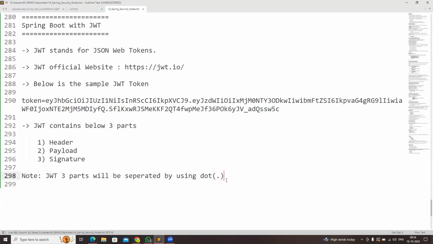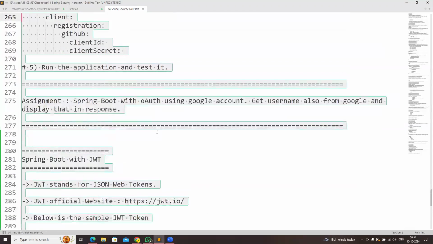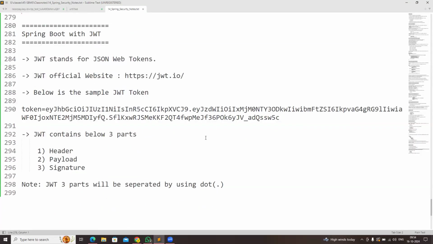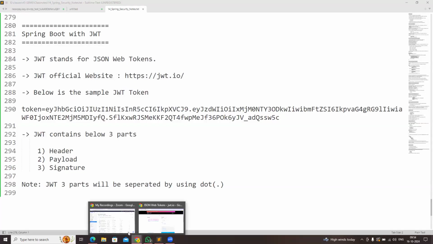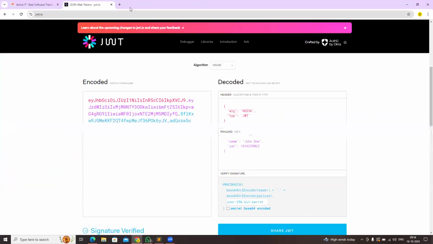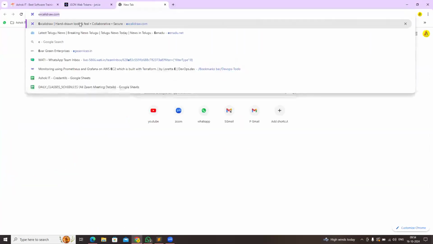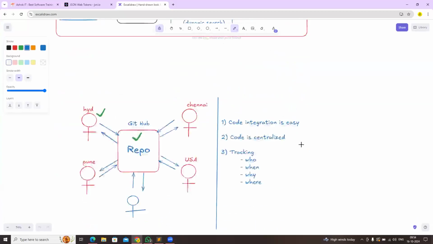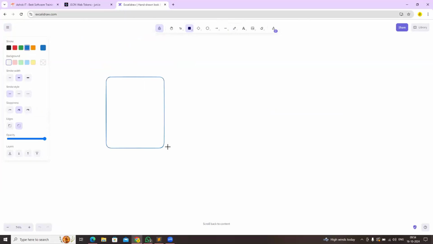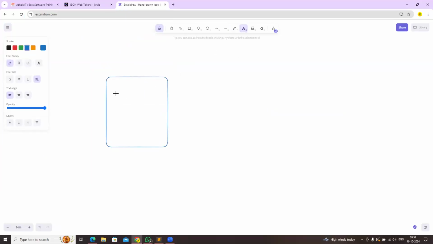Right now, how are these JWT tokens going to work, and how will JWT security be implemented in our applications? Now you see, here we have our application. Suppose, for example, one microservice or one REST API application is available. Now I want to secure that application by using a JWT token. This is my application. So this is my Spring Boot REST API.